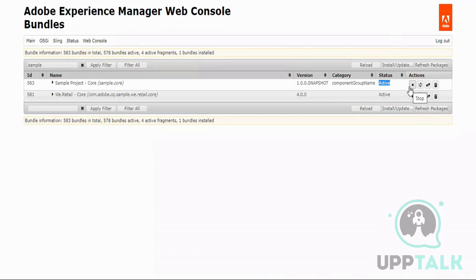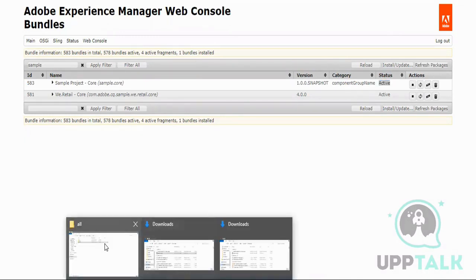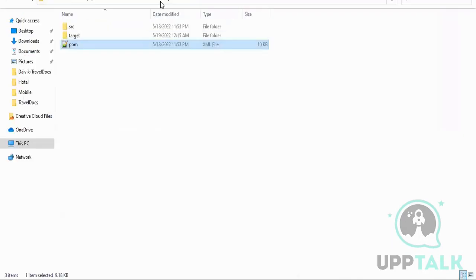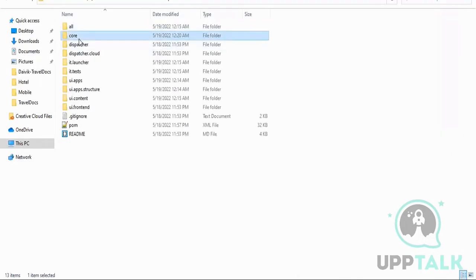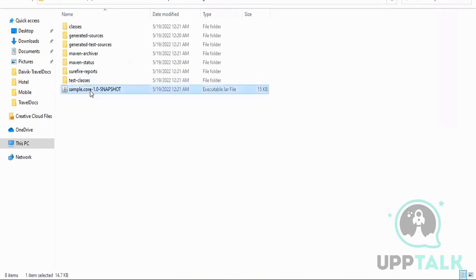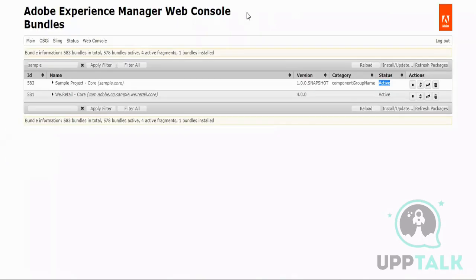In case they are in any other state, it means there is some issue with the code of that bundle. I'm saying bundle all the time, but if you see, it is actually a jar, because inside the target it's a jar. Here also you can see it's an executable jar file, but why I keep saying bundle, I will tell you in the next session.